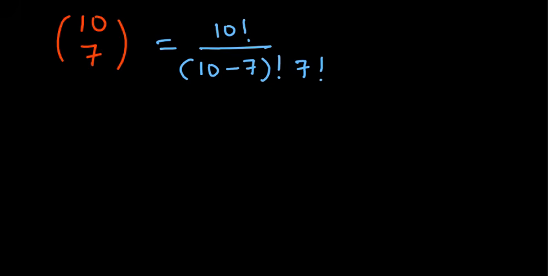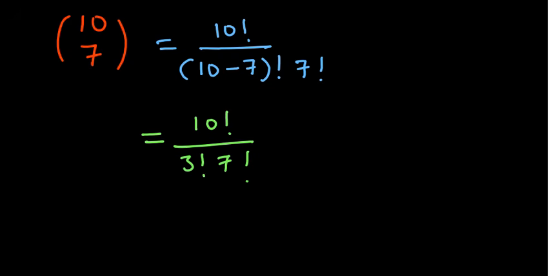These are what we're now calling the binomial coefficients, which I was supposed to cover in the next video. I don't know, I found myself talking about them already in this very video. So 10 factorial on top, we'll leave it as it is, and then 10 minus 7 will give us 3 factorial, and then we have 7 factorial.